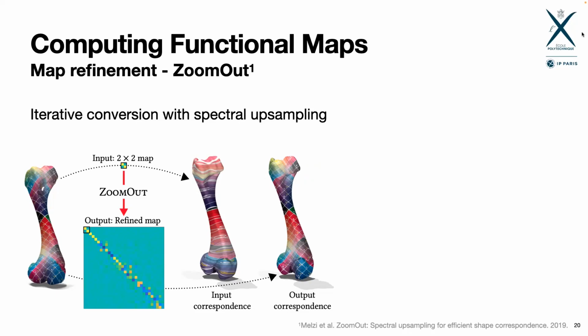Literally the same thing is the ZoomOut algorithm. You have either a rough functional map from the previous pipeline, or rough correspondences because you have landmarks, or because your shapes are almost aligned. So you have some poor correspondence, but you still have correspondence. You can transform a pointwise map into a functional map into a pointwise map, and do this in a circle, literally like iterative closest points. Except every time you compute a functional map, you increase its size, you increase the capacity of the map. I think it has been the best performing algorithm in functional maps.